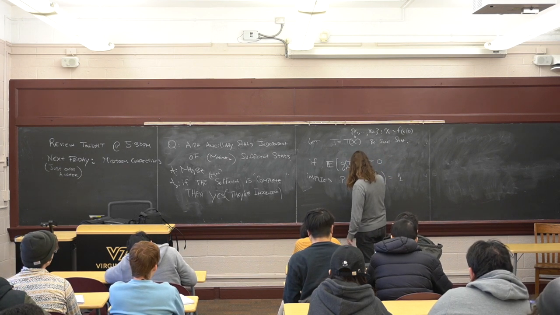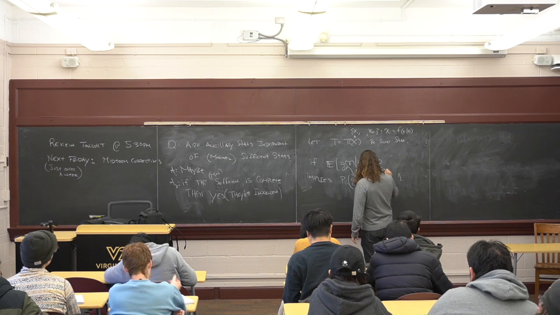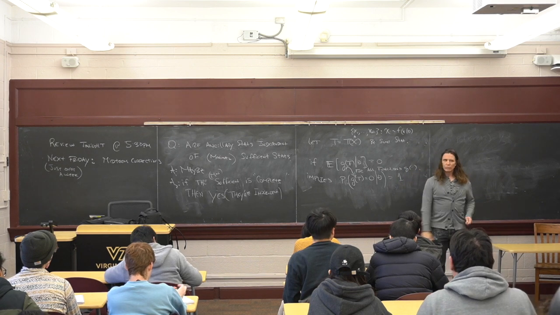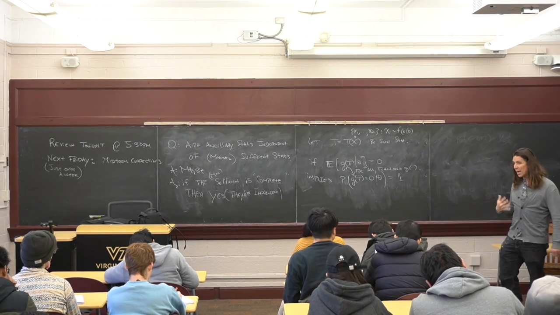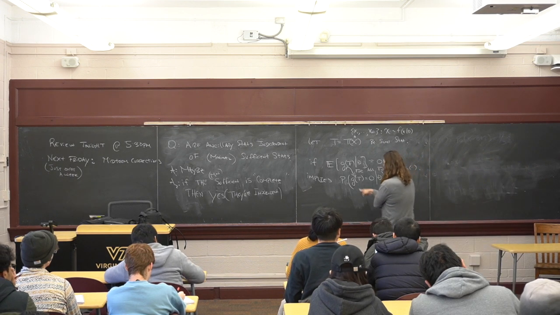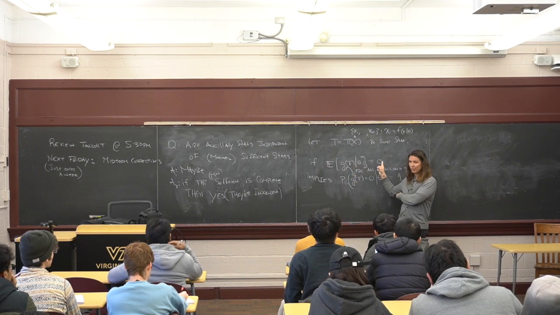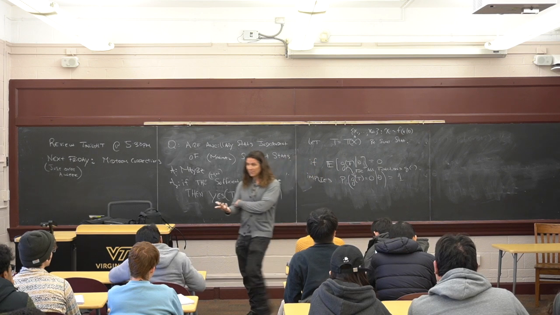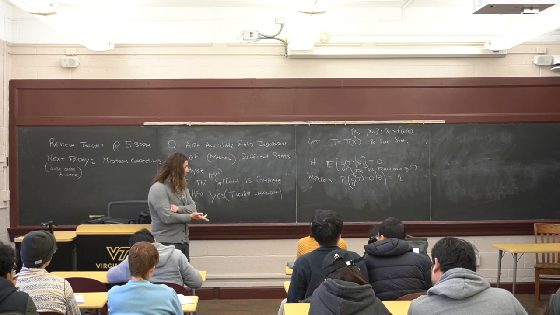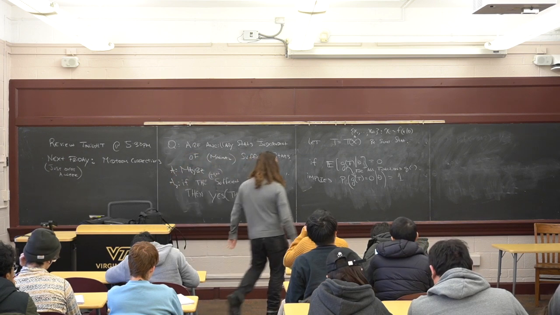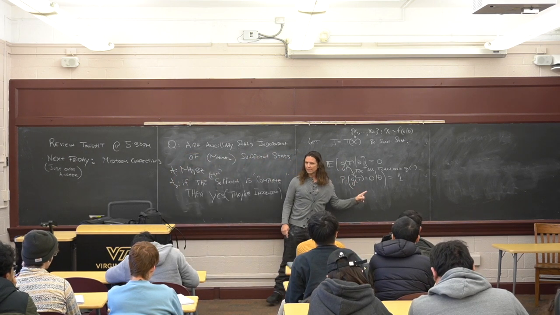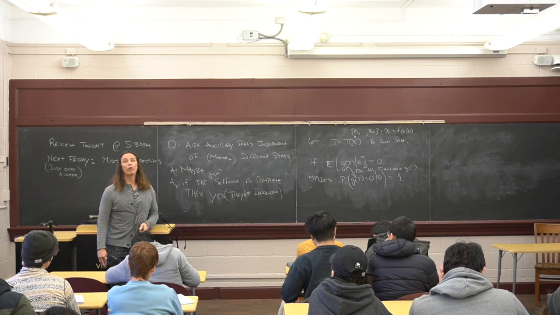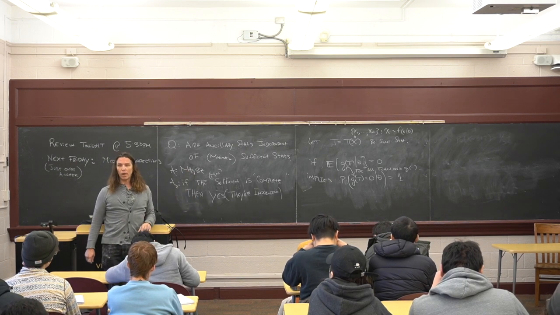So for all functions g. What that means is, if you're going to show something is not complete, you would find some function where this expectation is 0, and then you would show that that g is not 0 itself. If you wanted to show something is complete, then I have to do this over all functions g. So that takes a little bit more mathematical ability to start arguing over all functions g have this property.